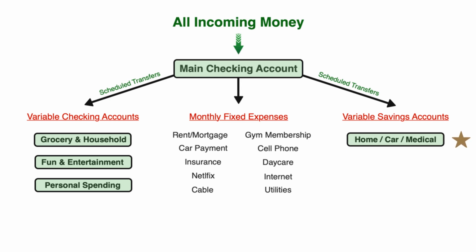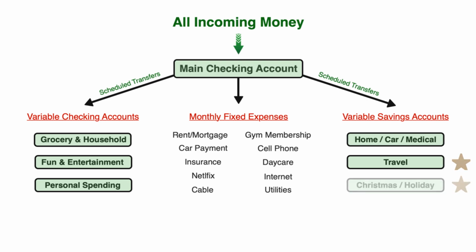Having a pool of money specifically labeled for these expenses and available to use when they come up will prevent that from happening. Next is going to be a travel savings category. The money in this account is going to be for weekend trips, as well as larger vacations you plan to take. All of your hotel bills, plane tickets, gas purchases, and extra food purchased while traveling would be paid for using the money that's in this account.